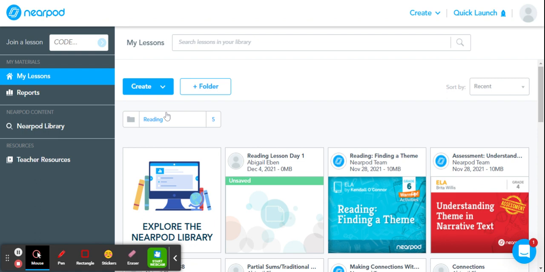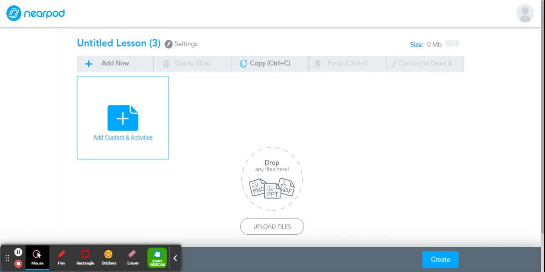So I can create a lesson. I click that, and once it brings me to the lesson slide, that's where I can upload one. Here it says upload files. I can hit that and upload, let's say, a PowerPoint from my desktop or my documents, or I can hit this upload and upload Google Slides. So I can take something right from my drive and upload it there.